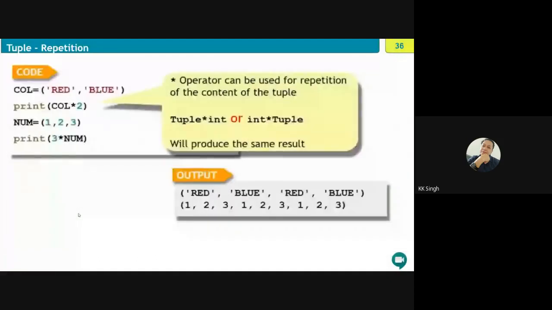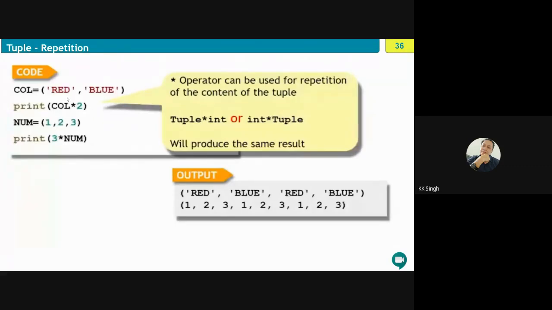Repetition and tuples. So this is tuple repetition. I have one tuple, col, which is equal to red and blue. We have included two elements in tuple col, red and blue.